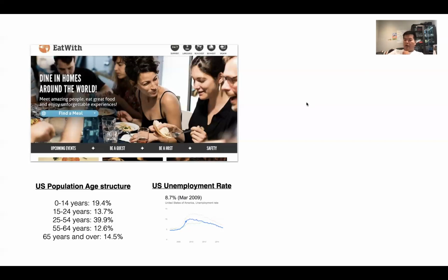We talked about how many people there are, and then tried to figure out what percent of them will potentially become a host or make homemade food. So we looked at a lot of different data. This is how we analyzed it. We start with Chinese food, so we want to look at how many Chinese are in the US. I think we did some Google, with about 10 years of data: 3.8 million people living in the US.